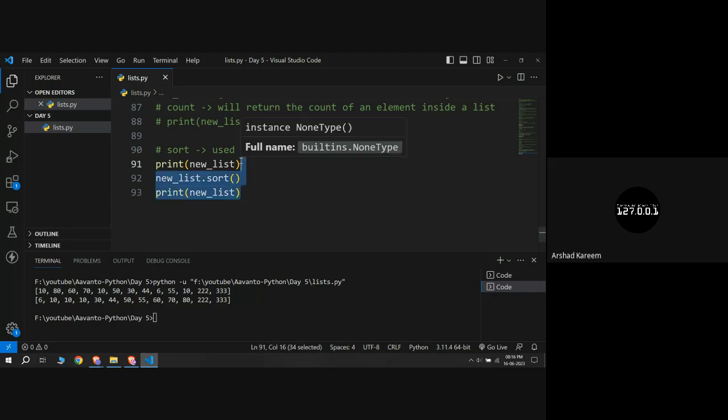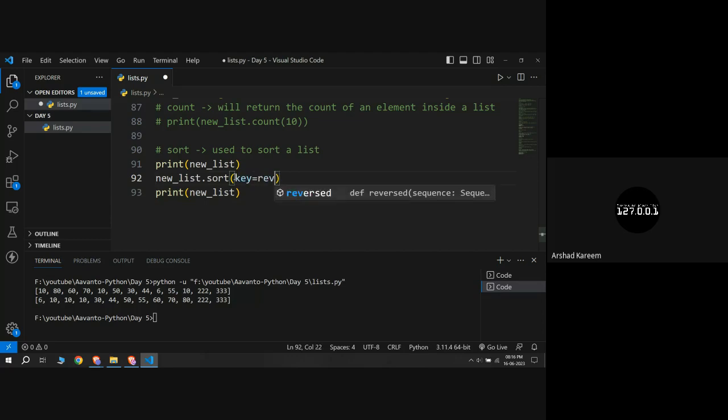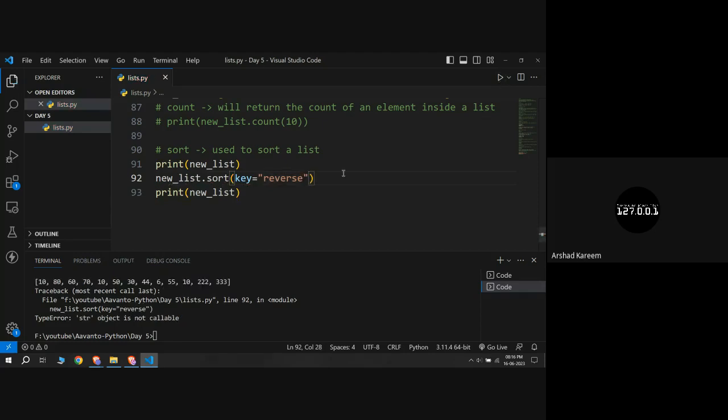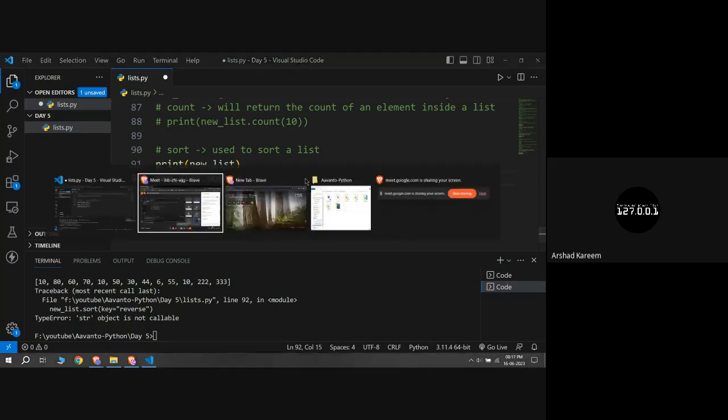So this is one more function. Just give me a second. I think there is a way to sort the list in descending order also. I forgot that.